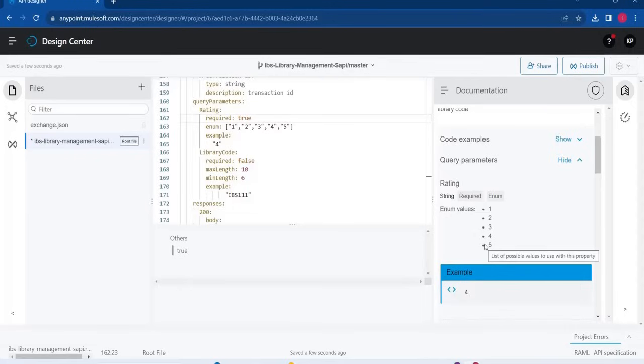Okay, and what about this enum? This is the new property I have added for this particular query parameter. So what is the use of this enum type? See, whenever you have only fixed values, like for example, in any application form, there is a column called gender. You need to mention whether you are male or female, or you don't want to specify. Only three options are there. There are no fill in the blanks or multiple choice questions like that, because for gender we have only two values, male or female. You need to select any one of them.